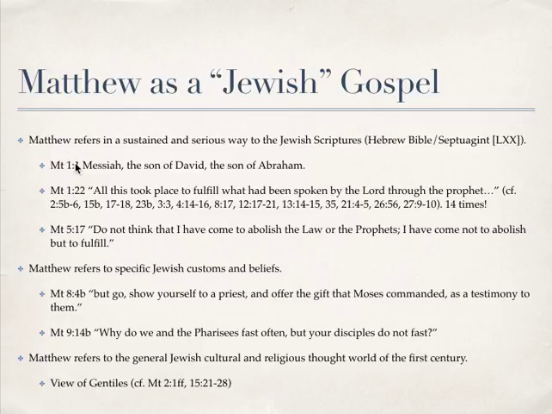Matthew 1:1 begins, "the Messiah, Christ, the Son of David, the Son of Abraham." These are all titles of Jesus of Nazareth in the very first verse of the Gospel of Matthew. Messiah means anointed one. This is a very Judean concept. All of the kings of Israel were anointed in front of Israel in a public coronation ceremony. So Messiah literally means one who is anointed as the leader of Israel.